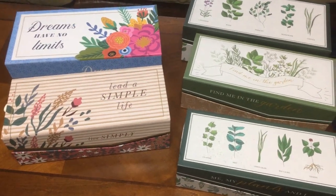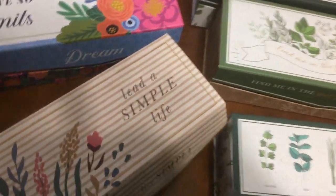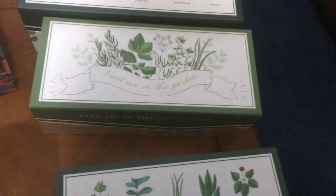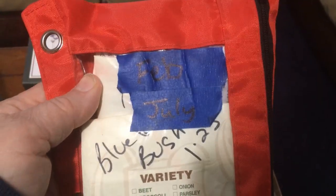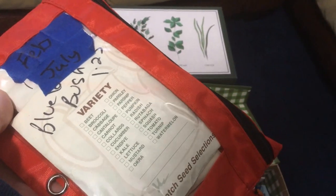I've shown you before — these are the containers that I have. Inside you will see my seeds. I'm going to go through and do a better job of organizing this. It's not too bad, but some of them have gotten misplaced. I marked the month — this is February and July that I can plant these.